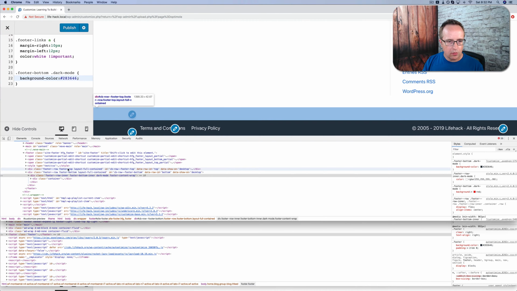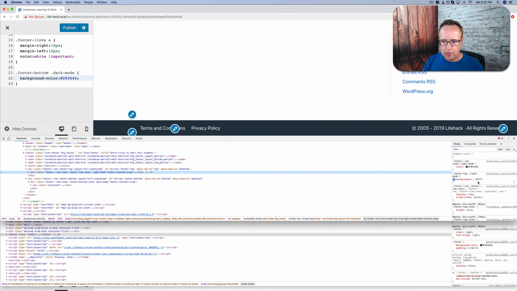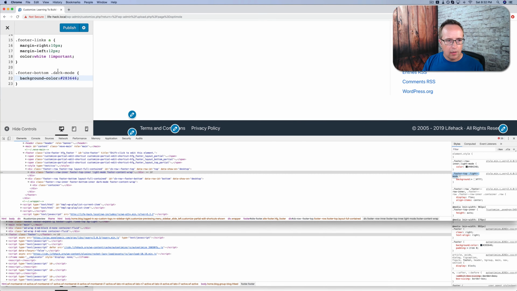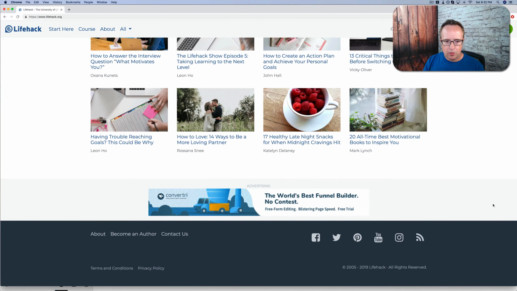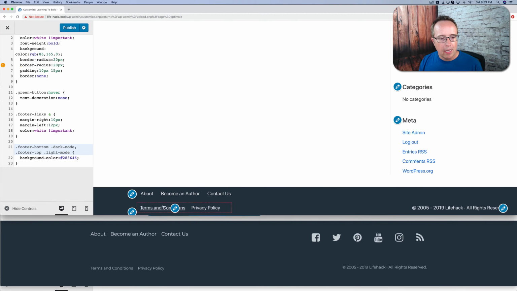We want to add that to this section right here as well. Here we see background color of white. So let's just copy the selector, add a comma, paste that right in there, and now we have our background color applied to both top and bottom. Close the inspectors for both. Now we see those colors match, and we're getting pretty close to the footer they have. Just need to add some space below these options right here.